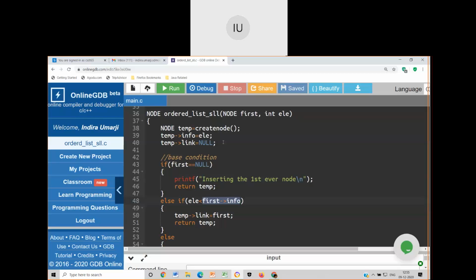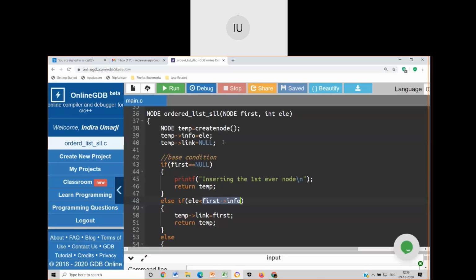There are elements like this: 12, 23. 12 is right now the first node of the linked list, and 23 is the last node of the linked list. Right now you have exactly 2 nodes in the linked list. First is pointing to 12, and 23 is the next element which is the last element.